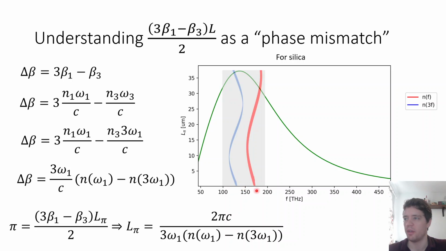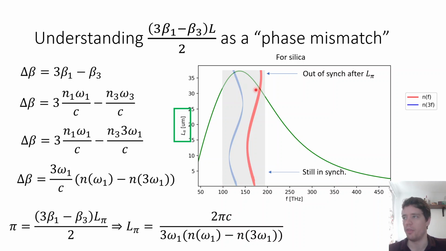So what we notice is that if we pick, let's say, 150 as our test frequency, we can see that after a small distance, these two waves, both the carrier wave at omega 1 and the target wave at omega 3, are still spatially in sync. But as we move further and further along, they grow out of sync. And beyond that, we don't really get very much power transfer from omega 1 into omega 3.